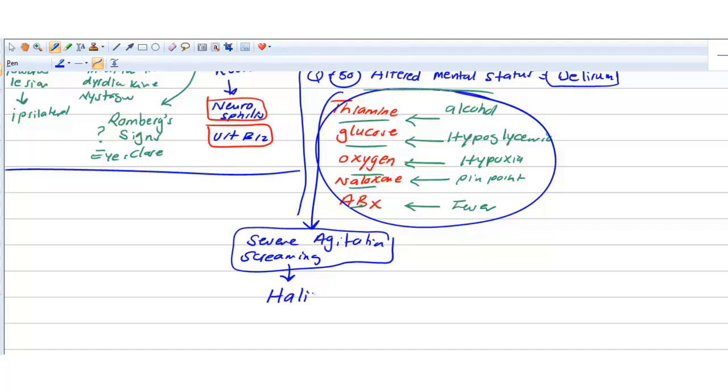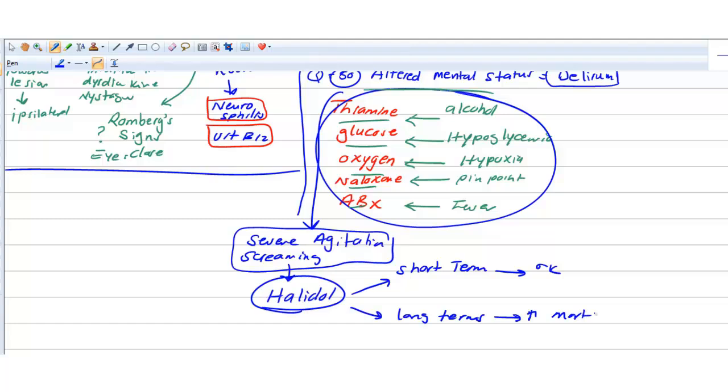And usually you will use low dose haloperidol. Why? They found haloperidol is okay in the acute setting. If you give one dose or two doses or maybe a few doses within a few days, it is fine. So short term, haloperidol is okay. Long term haloperidol, meaning the patient on haloperidol for years or months, will increase mortality. Just in case, long and short. So this acute delirium treatment, which is haloperidol, I don't think it's hard.